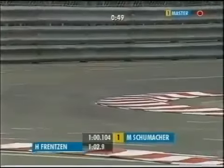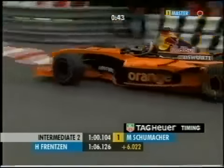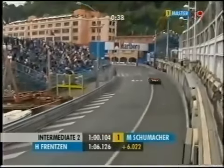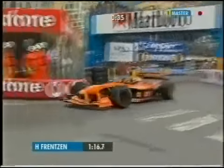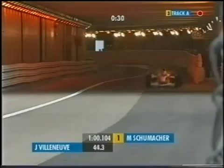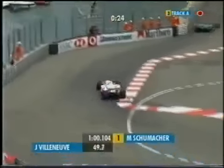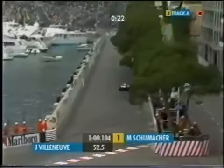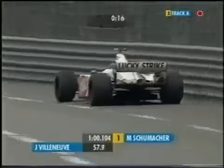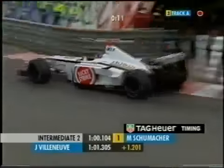And Frentzen looks like he's about to come into the pits. He comes up to that second sector time, and he's coming into the pits, or he's looking for a clear bit of track, but he's got plenty of clear space ahead of him. So it's a trip into the pits for Frentzen, who's just gone 4th quickest for Arrows team. I mean, he had clear space, so maybe just consolidating, thinking about it. Where can I improve? Once again, starts off this process, get into Sainte-Devote cleanly. Good exit, good drive out of that tight second gear corner, then the run all the way up through Beau-Rivage, Massenet, then into the Casino Square.